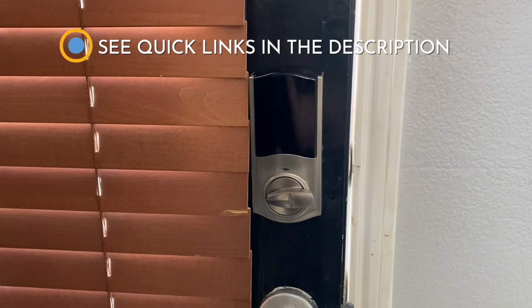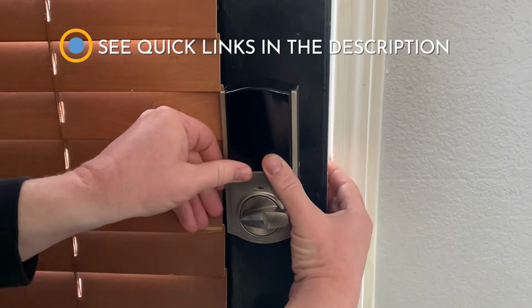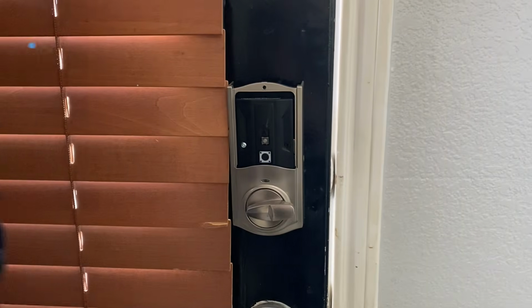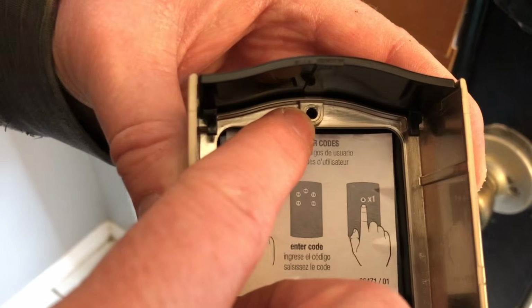Okay, the first thing we're going to do is program a code onto this Kwikset key lock. Now what you need to do is just pull off the black sleeve in front. Now, if you did not take out the security screw on the black sleeve, it's going to be tougher to do. Let me show you.